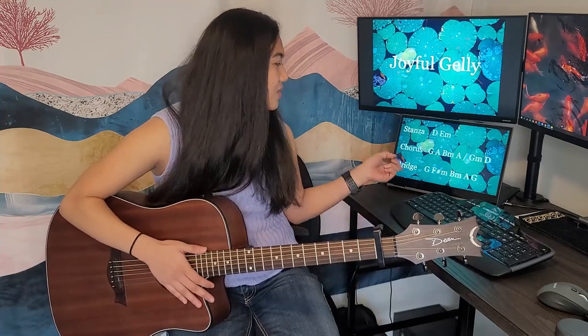Actually, it doesn't start with the G at the first line, but in the second line, it's gonna be starting with the G. So sorry about that, never mind that, but for the first line, it's gonna start with F sharp minor, so.